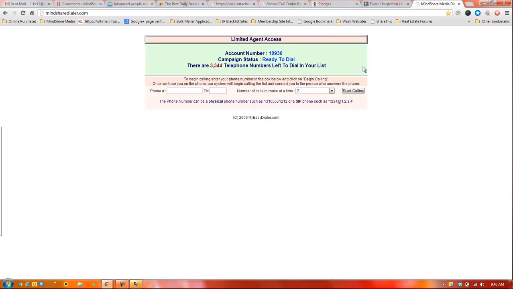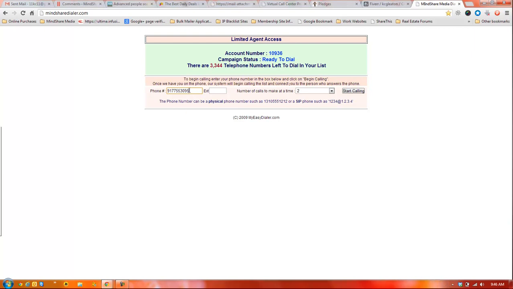Then it's going to take you to this limited agent access page here. The first thing that you want to do is put in your telephone number, whatever number you're going to be calling from. It's already set up in the system to have the caller ID set up, so this is the number that you need to be calling from.